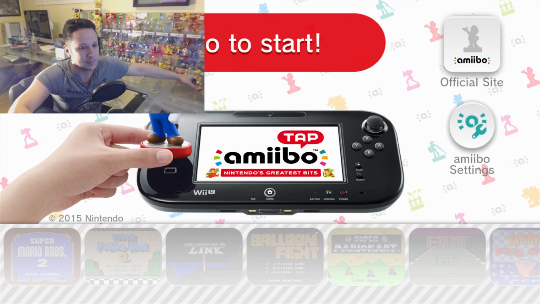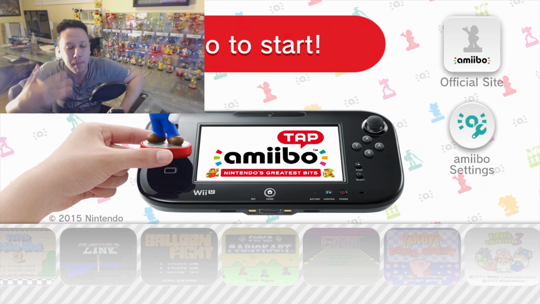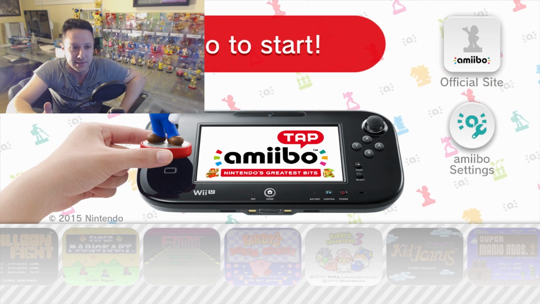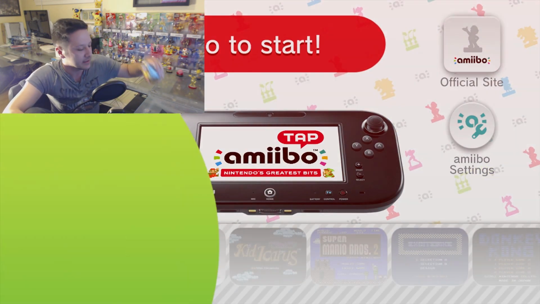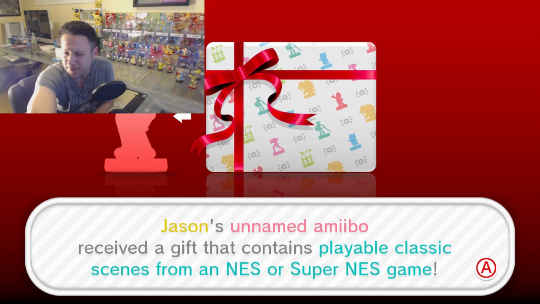So that's Gold Mario. We'll put him over here, so he unlocked Kirby. Don't think that just because my Gold Mario unlocked Kirby that your Gold Mario is going to unlock Kirby. From what I understand, it's totally randomized. So I guess that was just the luck of the draw. So let's go next with Rosalina. Let's see what she unlocks. I'm hoping for a Zelda title. I want a Zelda title here.